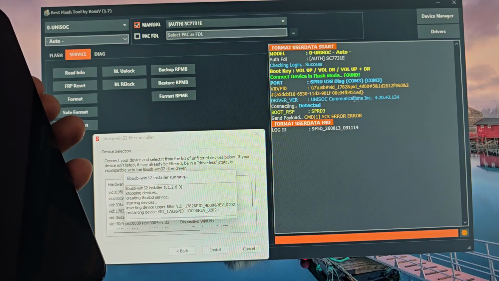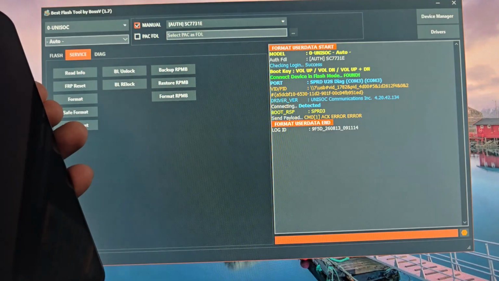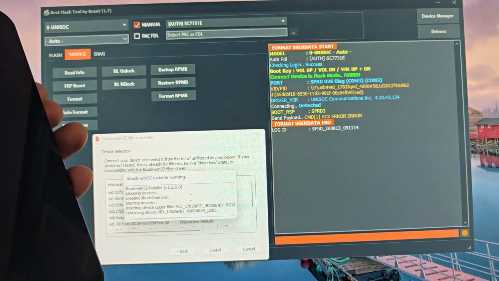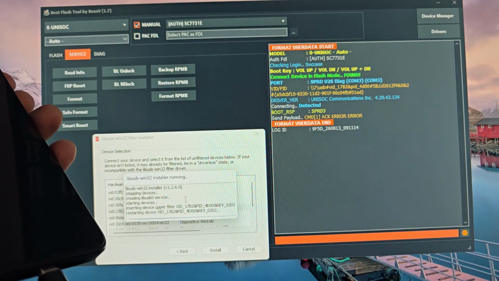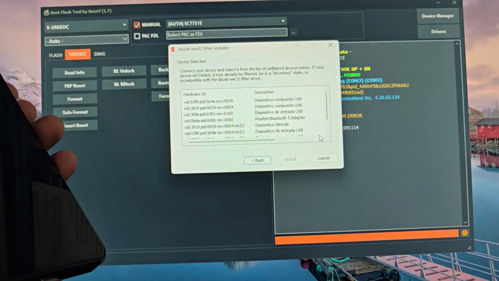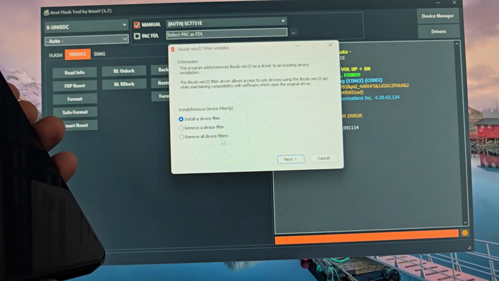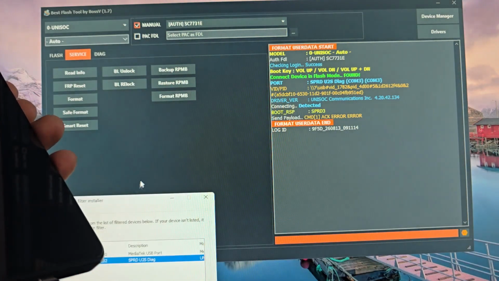Here we can see that we got this error. Don't worry, just wait for the driver to install correctly. When our driver is installed correctly, here it is installed. Ready. It should appear here, it already appears, there's no problem anymore.